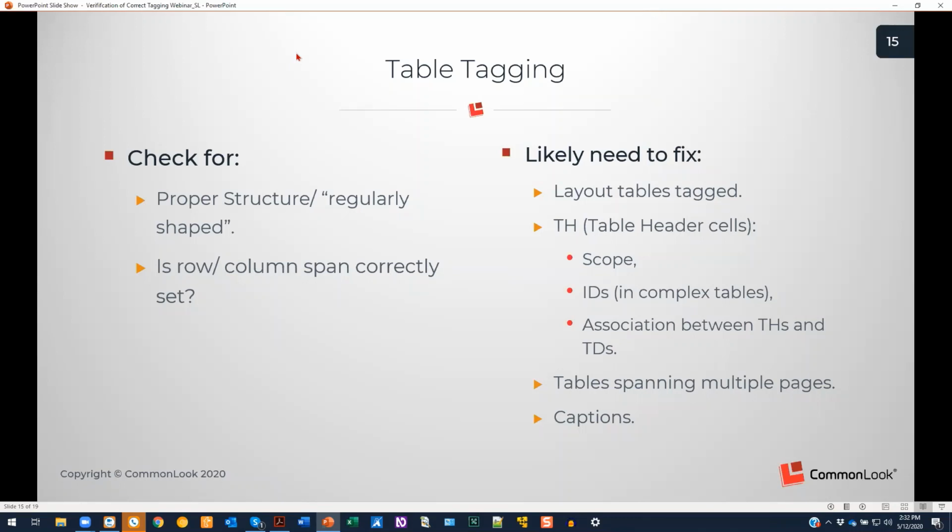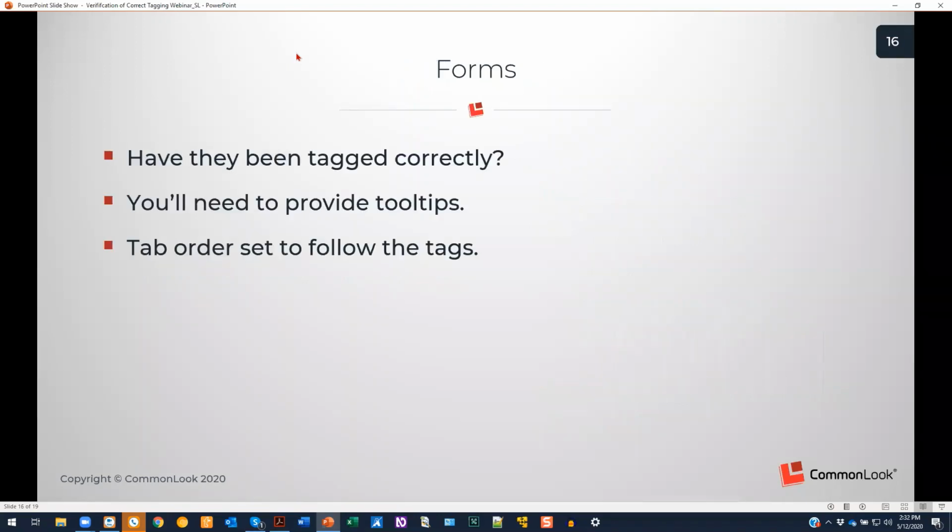Again, make sure that when you've got tables that are spanning multiple pages, things are happening like the column headers are not being re-tagged as they visually repeat on the page. And again, what to do with your table captions, making sure that unlike figure captions, the table caption tags would go inside the table tag. Right, again, we're going to cover that and show you what I'm talking about when we do our table webinar next week.